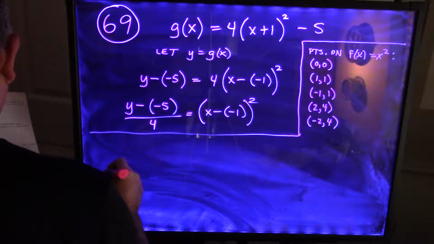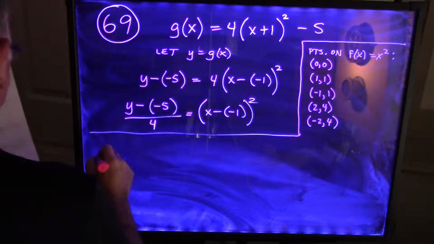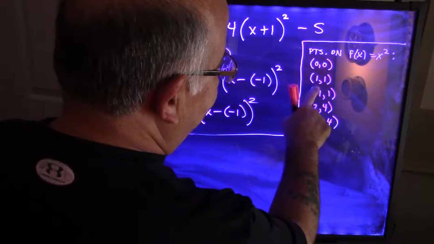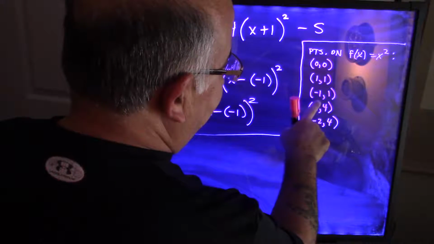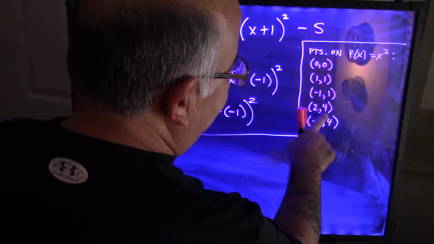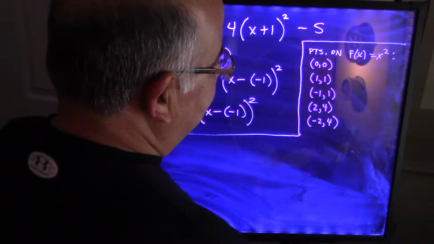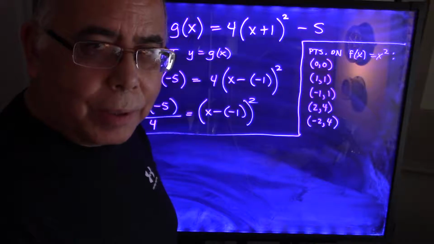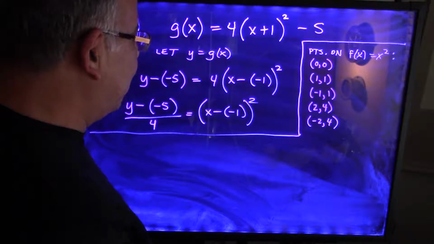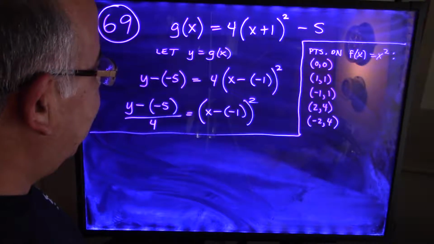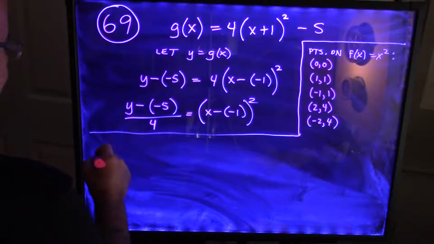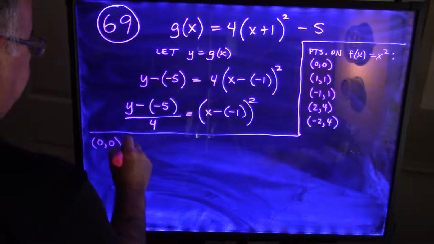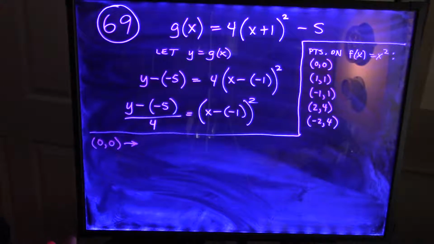All right. What happens to these? Okay. So take (0, 0). Well, first of all, do you agree that these are points on y equals x squared? If you take the x coordinate and square each x coordinate, you get the y coordinate here, right? So I think we can all agree that those are points on the original f of x equals x squared. Okay. So what happens to them when we apply these transformations? So let's try (0, 0) first. What does that do step by step?